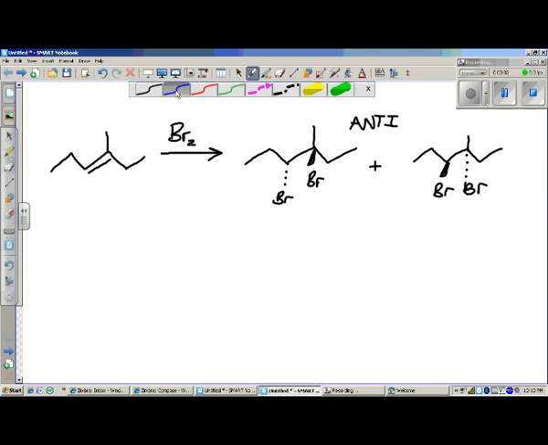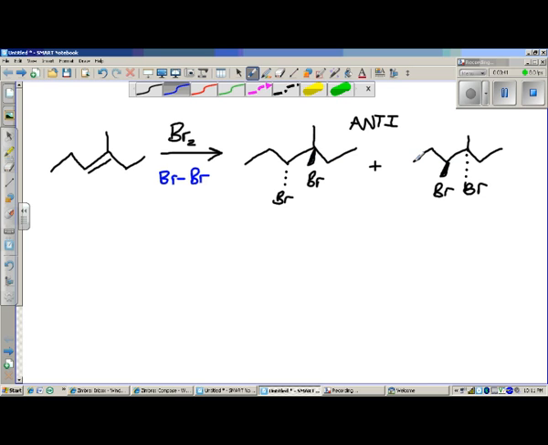Okay, in this video we're going to talk in a little bit more detail about something we briefly touched on in the last video. This is addition across an alkene of small molecules such as bromine or chlorine. Okay, so you're going to see that at least initially this mechanism is very similar to the addition of, say, HBr across an alkene. It occurs with exactly the same first step. The difference then becomes, because you have a bromine connected to a carbon and a bromine next to a carbocation, that something else is going to happen which will determine the fact we have two different products here.